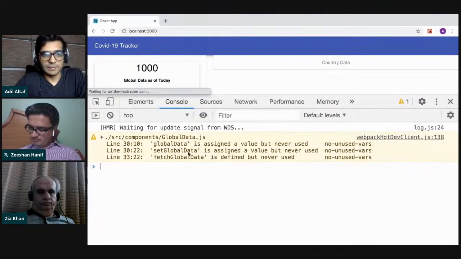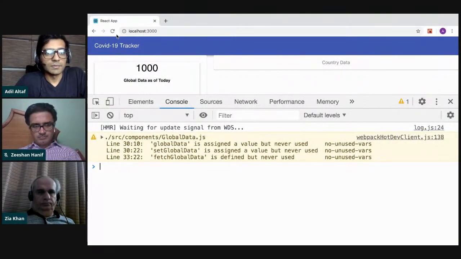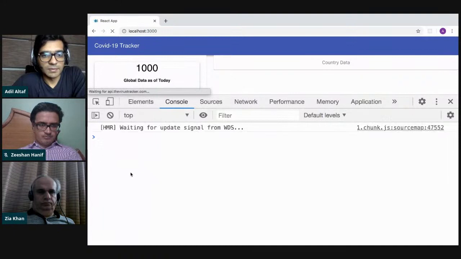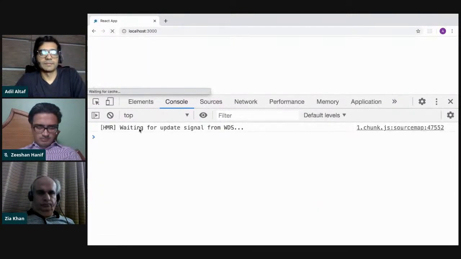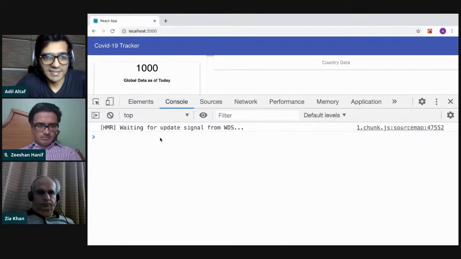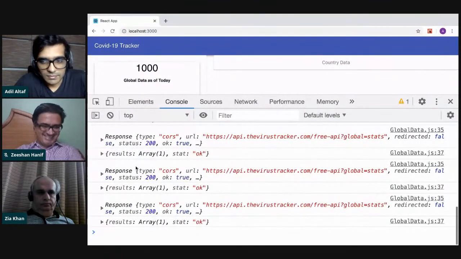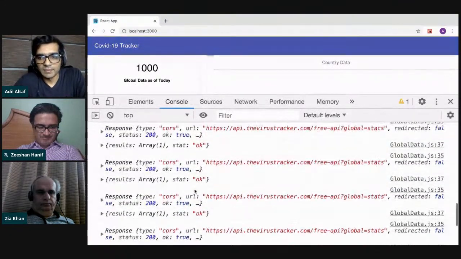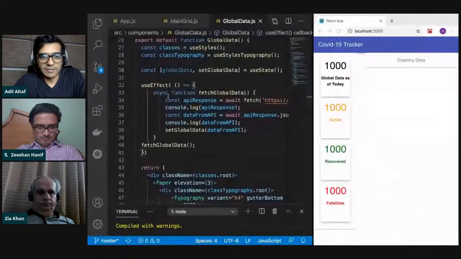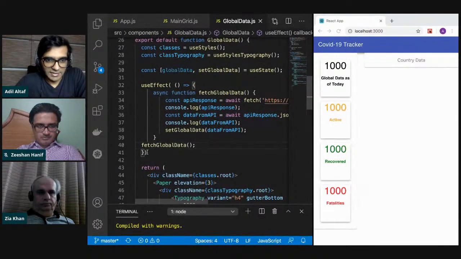Let's see. We should have access to our API data now. Here we go. What happened? Oh, it took a second. I was impatient. Right. So what's happening here is this use effect is being called again and again, repeatedly, even though nothing is changing.